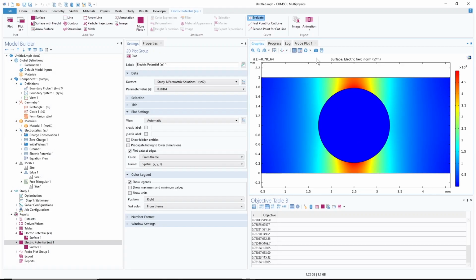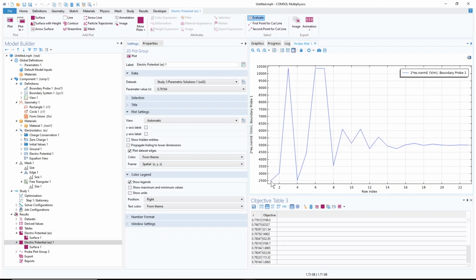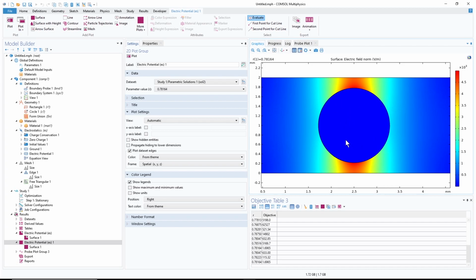Okay, so now the optimization is done, and if you look at the probe plot, you can see that after a lot of change, eventually it converges to 5000 volt per meter, and this is the final result. So actually in this case, we were able to really optimize the problem and find the value that we want. To create electric field of 5000 volt per meter, we found the value of R, which is 0.78.